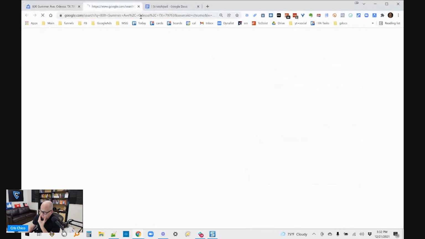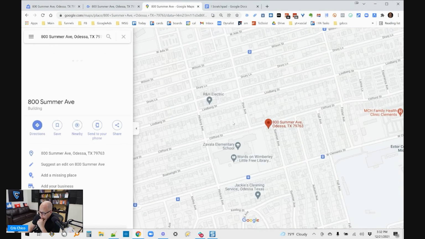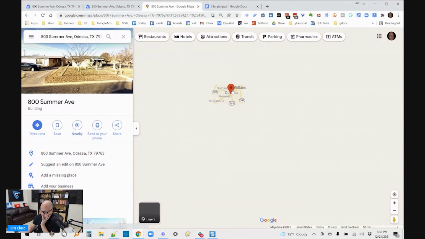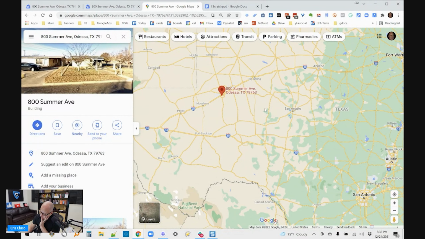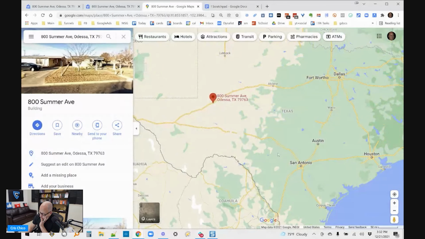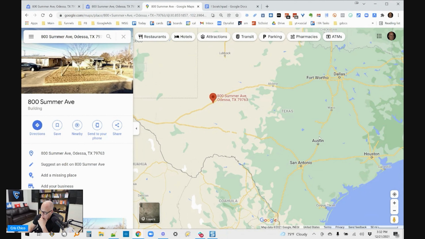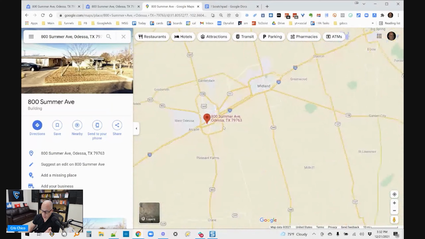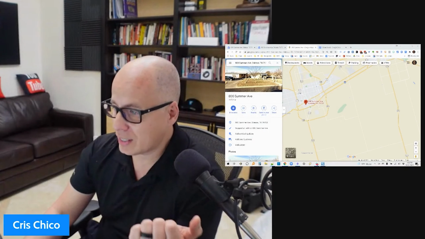Now, one of the first things I do whenever I look at an area like this is look at it on Google Maps in an effort to understand where this property is relative to the big picture. So if I zoom all the way out, I see here that we're in Texas. If I look for the large metro areas, which is where most real estate investors target, Austin, San Antonio, Dallas, Fort Worth, Odessa is just tucked away in a little corner here. And so you're likely wondering, well, gee, is there any activity? Is there anything going on in Odessa, or am I just wasting my time?